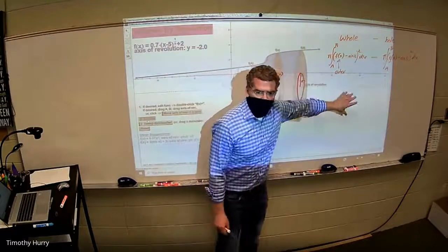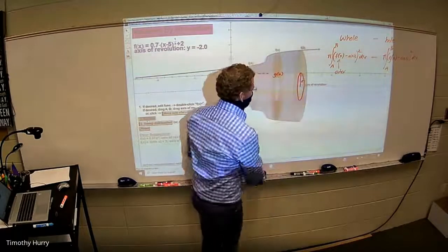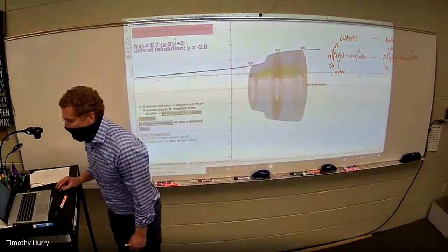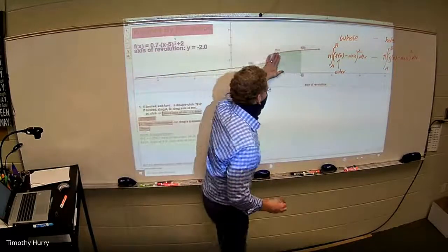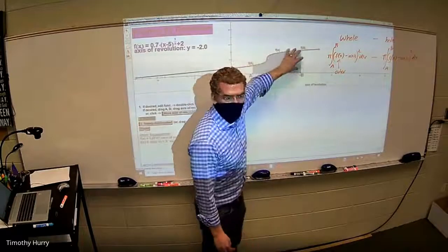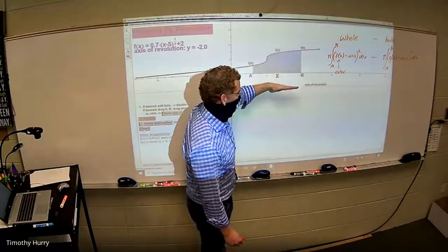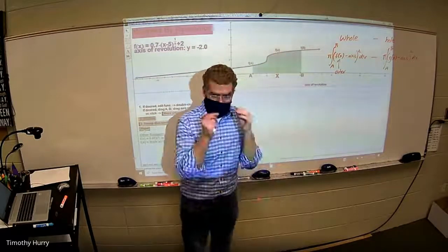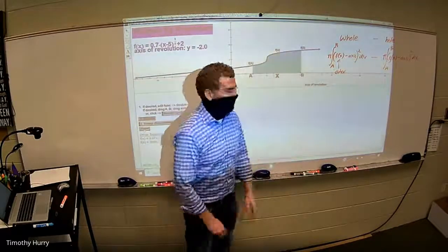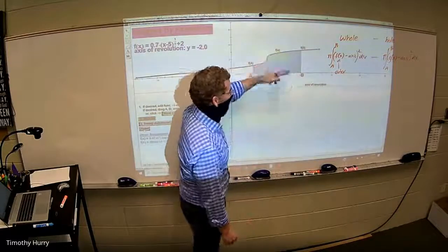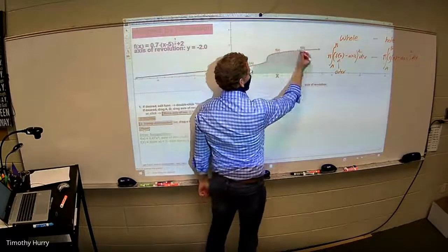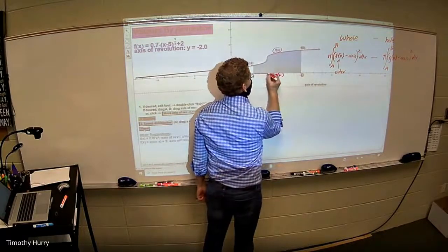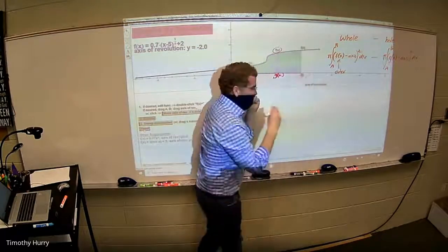All right, guys. So once again, I'm going to walk through this real quickly just to hopefully hammer it in. If I have a region, and I want to rotate that region about an axis, as I rotate it, it creates a solid. I want to find the volume of that solid. By the way, this is the top function f of x, and this is the bottom function g of x, and these are just the edges from A to B.